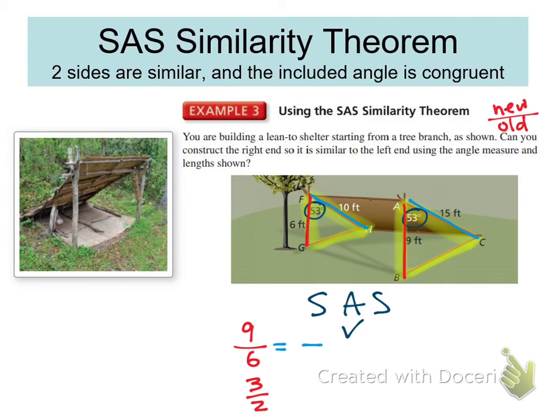What is the new length of 10 and 15? 15, and the old length is 10. What does that reduce to? 3/2. So are the sides proportional? Yes. So then we have side angle side. So we're going to say they're similar. So triangle FGH is similar to triangle ABC. And it's because of side angle side.